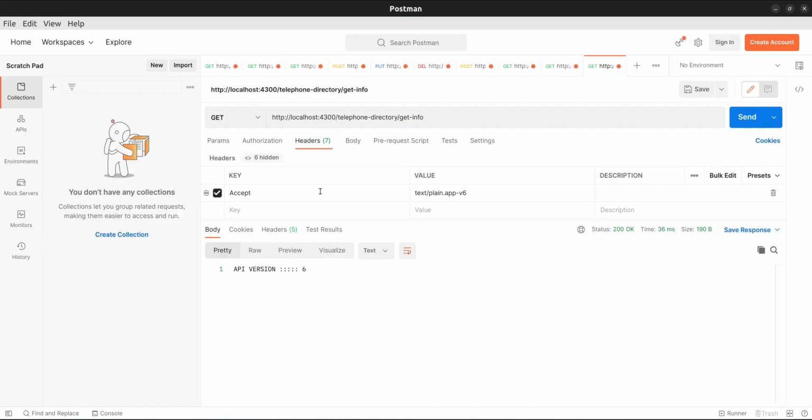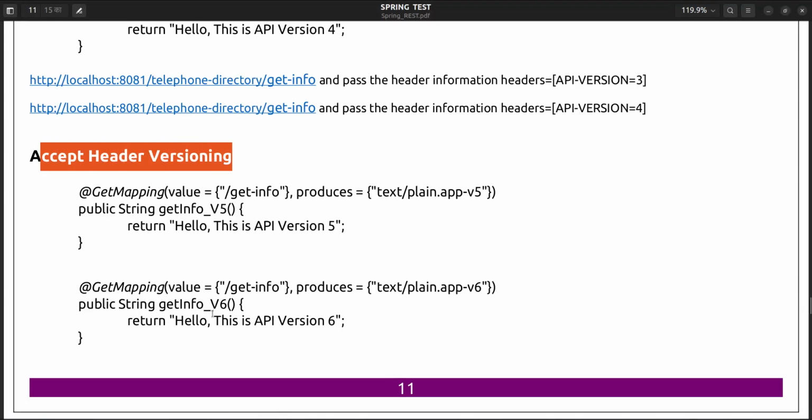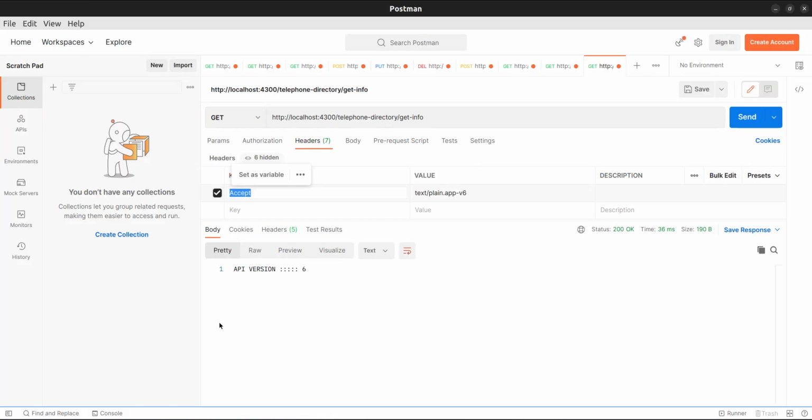The key is already predefined in the HTTP protocol, that is called accept. That's why the name is accept header versioning, because the key accept is already defined in the HTTP protocol. And the accept value, plain text, it is accepting plain text.